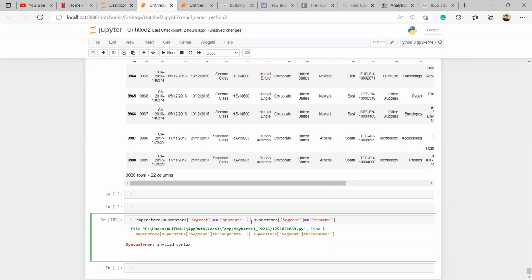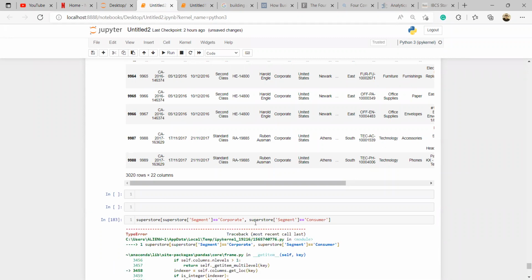Is the or? I'm trying to remember. If we use comma, let's try comma here again. We tried comma the last time here, right? Yeah, we had the brackets there. Okay. Fine. It doesn't pick it that way. So I'm trying to remember if it's and, right? If I'm picking two columns, it's and, right? But if it's or, I'm trying to remember how or works. Let me see what we can do here.